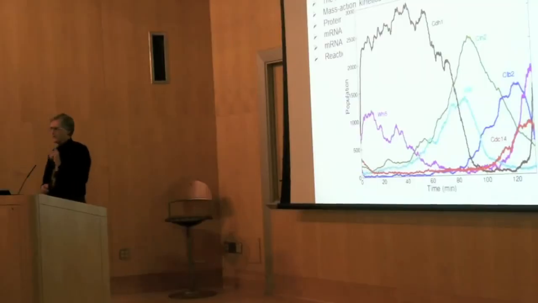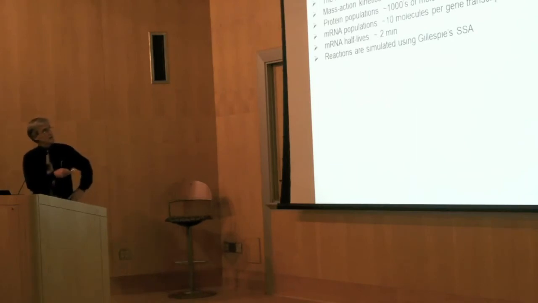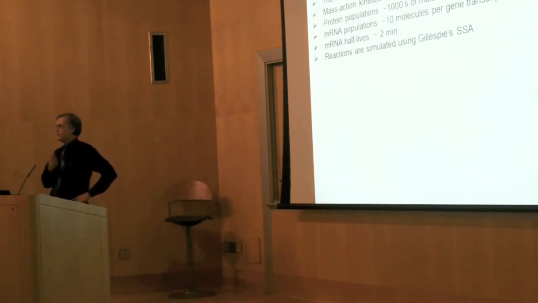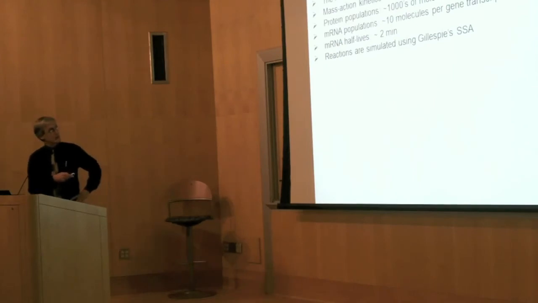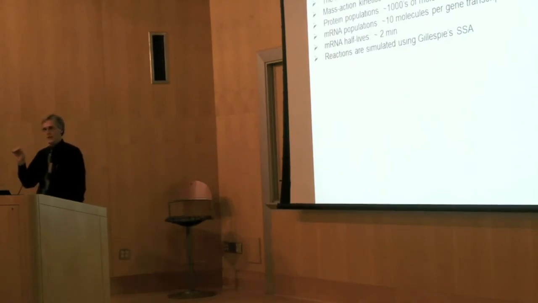and I'll show you that it fits the data quite nicely. But I should back up and say there's a problem here, because we had to assume around 10 molecules of mRNA per cell instead of 1 molecule. It's impossible to make this work with 1 mRNA molecule and a half-life of 20 minutes. It just will not work. We need 10 molecules on average of mRNA per cell, and much shorter half-lives for some particular mRNAs.